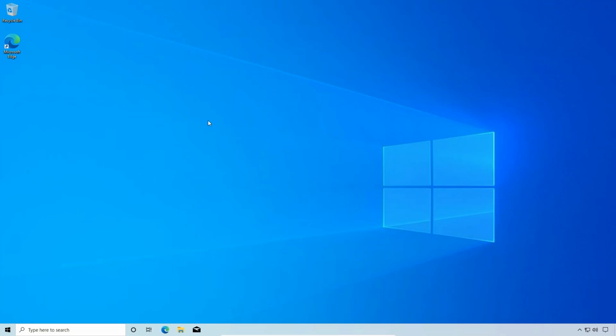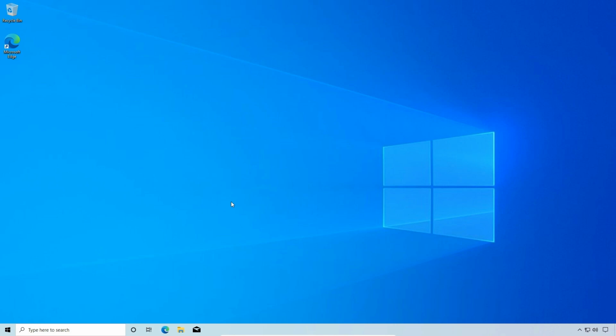The first thing we're going to do is look at the apps that are starting up when we start our system. Now, my particular system here is pretty clean, so you're not going to see a system that's bloated or bogged down with a whole bunch of stuff. What you are going to see is how to check your system to see what's going on with it. So the first thing we're going to do is check our startup apps.